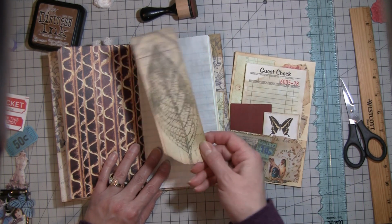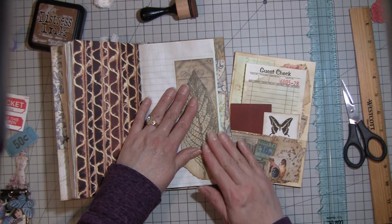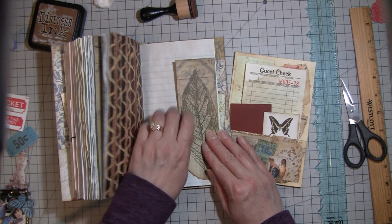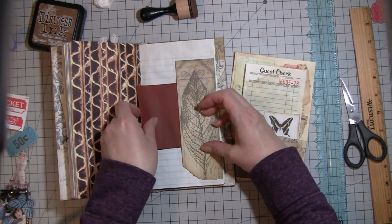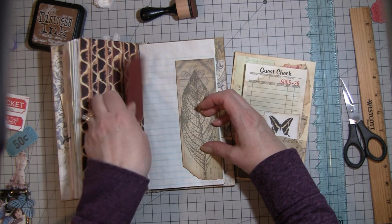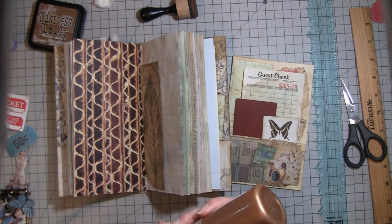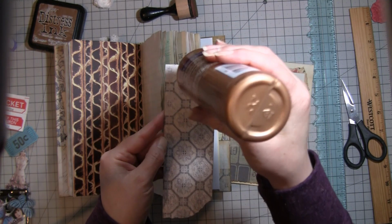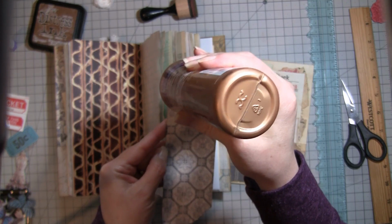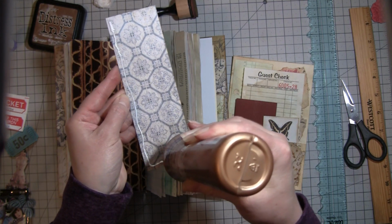I just really like this leaf, and so I thought it'd be kind of fun to put it on a page like this. You could leave it as a little tuck, like this is a coin pocket, you could just stick that in there. So I think I'm going to go ahead and glue that one there. So you can decorate yours however you want. I'm just trying to give you a few ideas to make it a little bit easier if you're not sure how you want to do it or whatever.